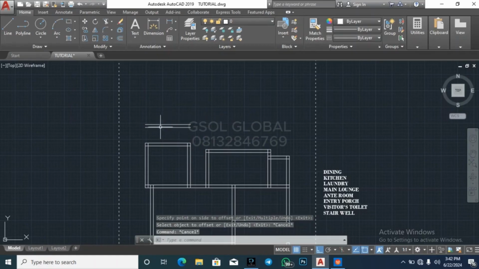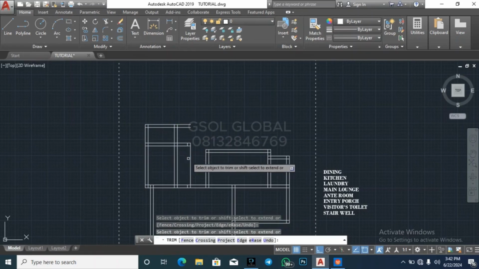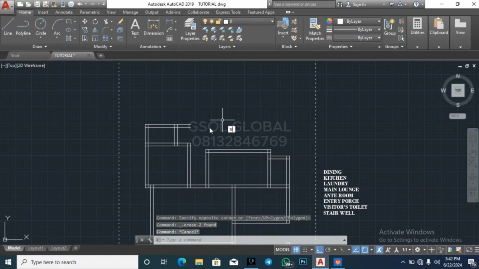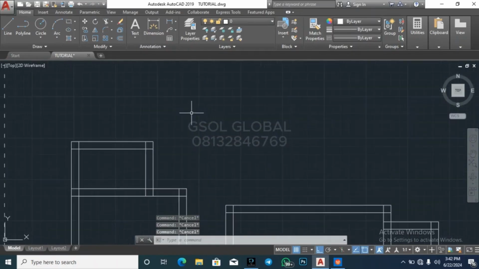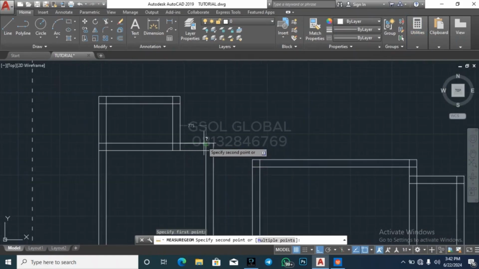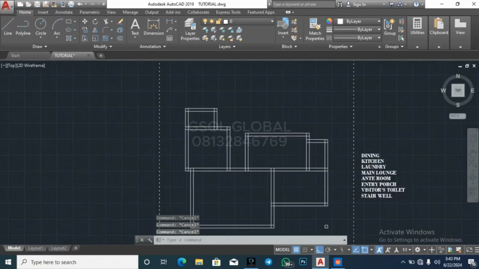So insert it there and then make an offset of 2 meters for the store length, 225 for the block work as usual. So I'm going to trim this away, delete this, and then trim this. Alright, so now that's that. I'm going to measure and see what we are having left. We have 775. 775.